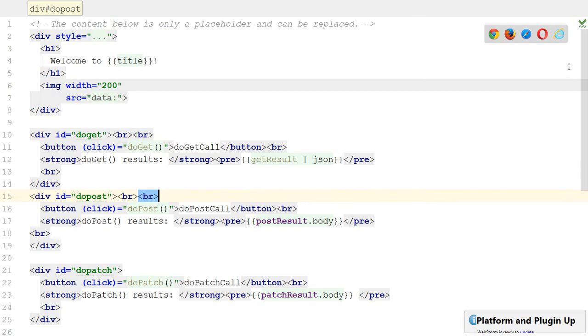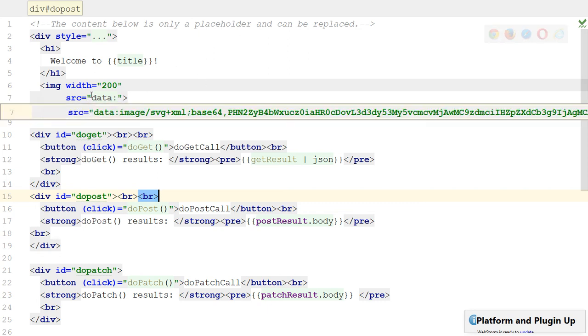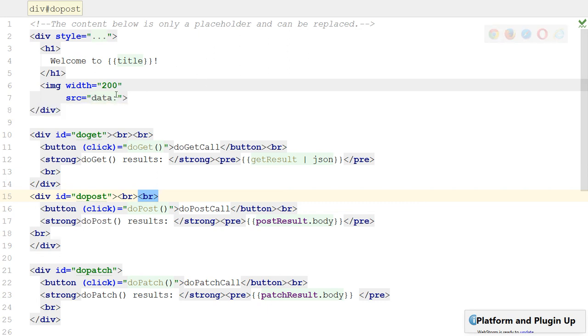So my template does what? It says, welcome to HTTP client demo, whatever I'm saying. There's an Angular logo that comes in. Now when you generate a project using Angular CLI, using Angular 4.4, it generates a sample app which has some documentation, an Angular logo, etc. So I leave some of that stuff in there.